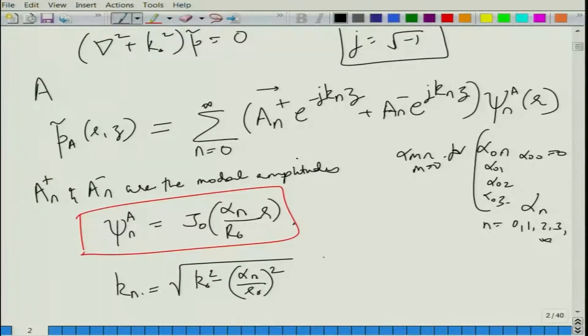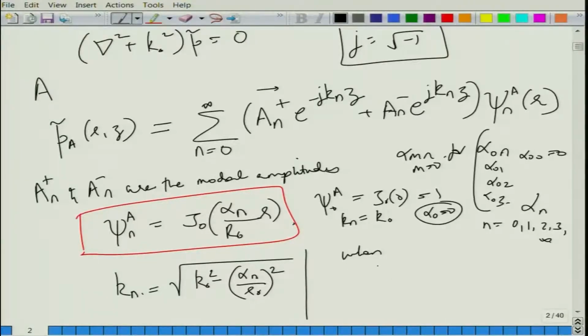Now this is something important: under what conditions do higher order modes propagate? When n is equal to 0, like I was mentioning, alpha 0 is 0. So, k n always propagates, and the argument is 1 here. So, xi 0 a is J 0 0, which is 1. So, it is a planar wave mode and k n is equal to k naught. It is very simple to see because alpha 0 is 0, that we have seen from the monograph.